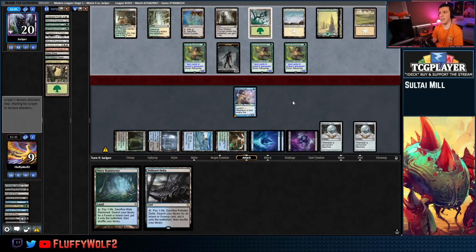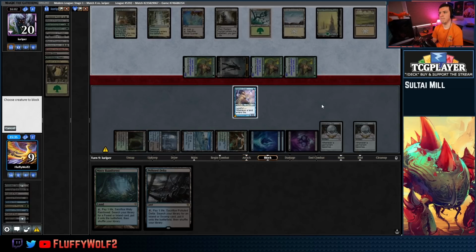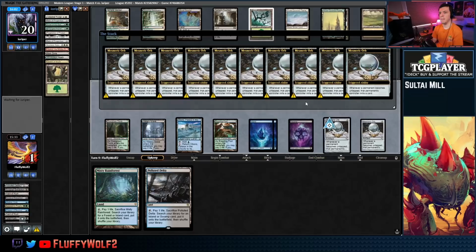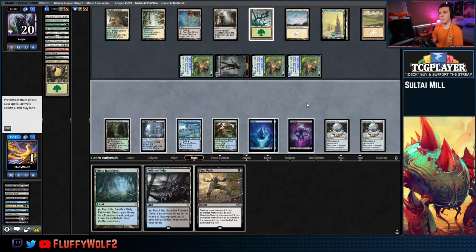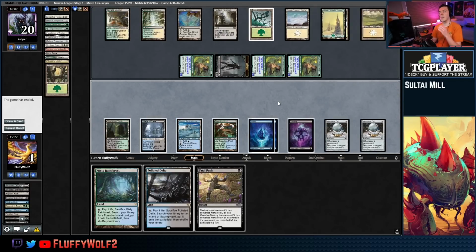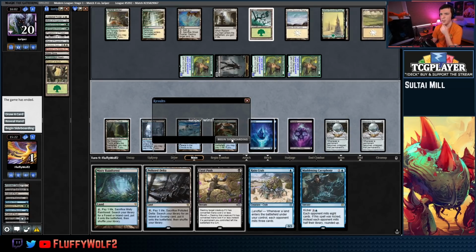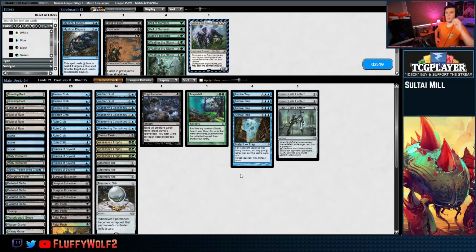Well, I'm blocking a Reclaimer here. Top of the library is a Fatal Push. All right, opponent, you win that one. We need a way to get rid of the Kozilek, which will be the Soul Guide Lanterns.